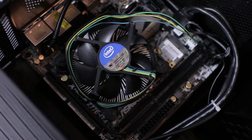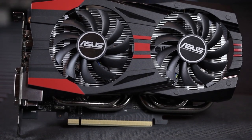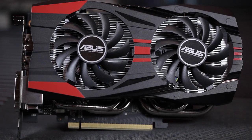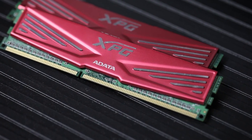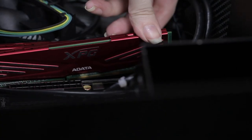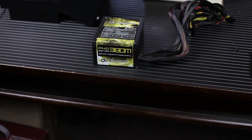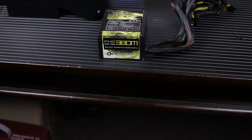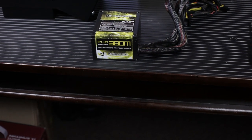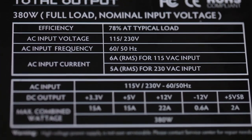The rest of the specs: we've got an i3 in there, the ASUS 760 DirectCU2 — that's the overclocked version. Last but not least, we also have 16 gigabytes of A-Data RAM running at 2133 megahertz. What's the power supply? The power supply is 380 watts. It's 380 watts of Diablo Tech. What's the brand name? Diablo Tech, yes.